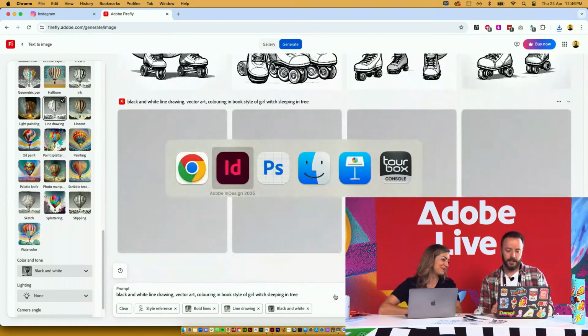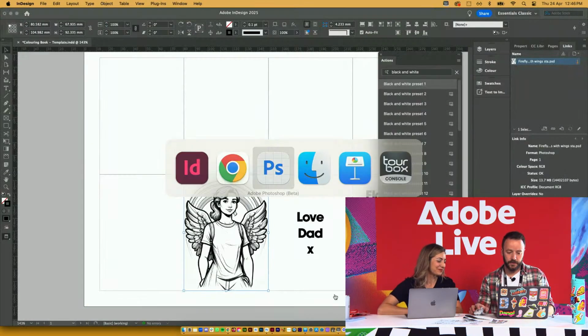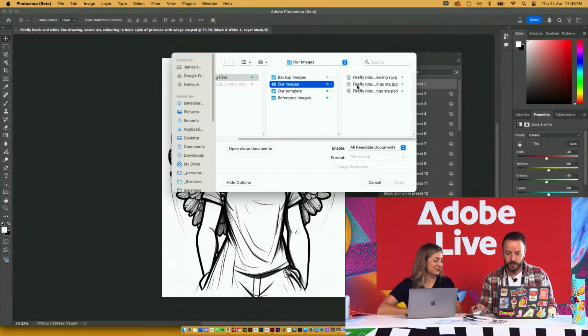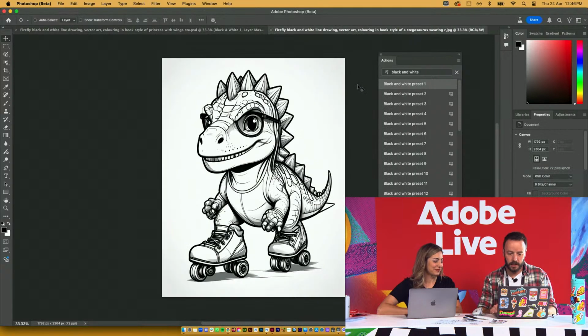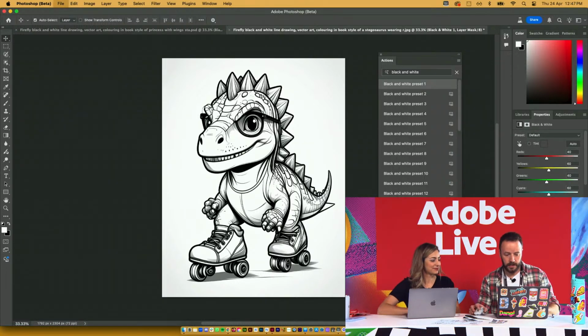Yeah, that's it. Okay, right, back into Photoshop. We can open up our Stegosaurus dude. Just treat him a little bit. There he is. Let's see what the black and white presets look like. See, it's adding a little shade. So let's just do it the old-fashioned way. Let's go black and white. Save that. Just making sure that any of the grey's gone.